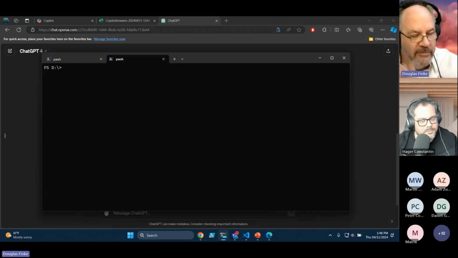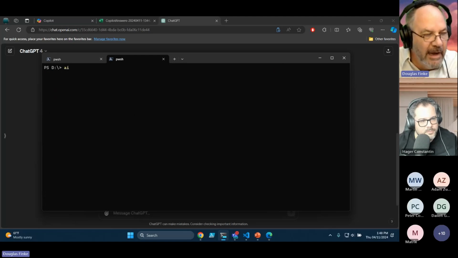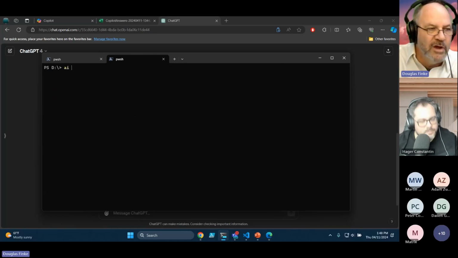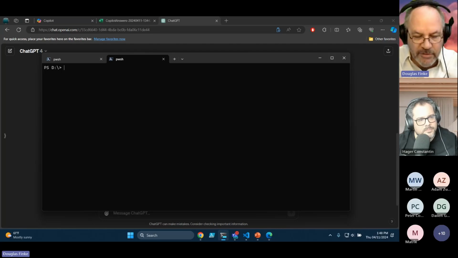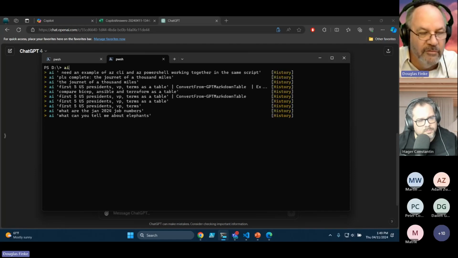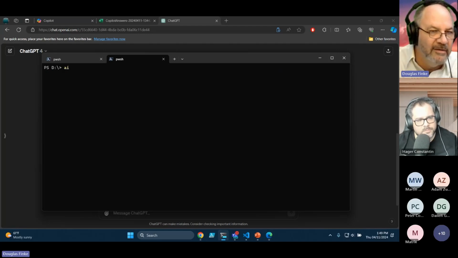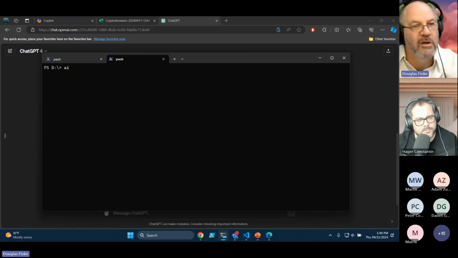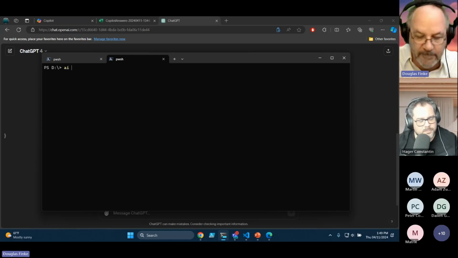One of the key things is I have something called AI, right? And I've aliased that to one of the invoke chats. So once you have that installed and once you set up your $env OpenAI key, you can set that variable, and then everything will work. If you download it the first time and just type it and press enter, it'll tell you you don't have a key set, and it gives you a link where you can go pay for your key and do your thing.